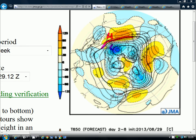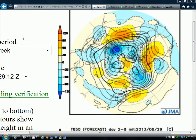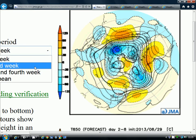So this implies that we've got a bit of a north-south split. It's probably always more unsettled up to the north and west, less settled down to the south and the southwest. But as we run through the weekly period, I think we probably do turn it more unsettled even down in the south of the country.